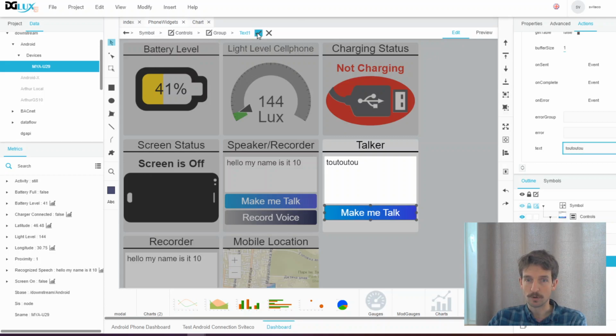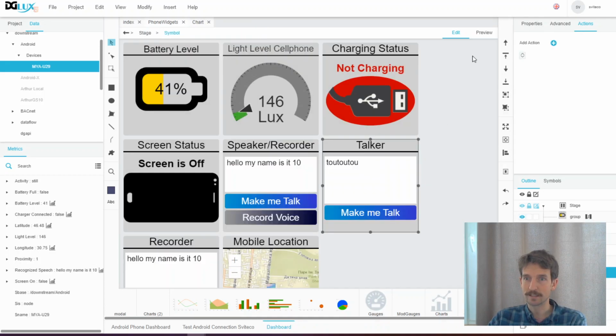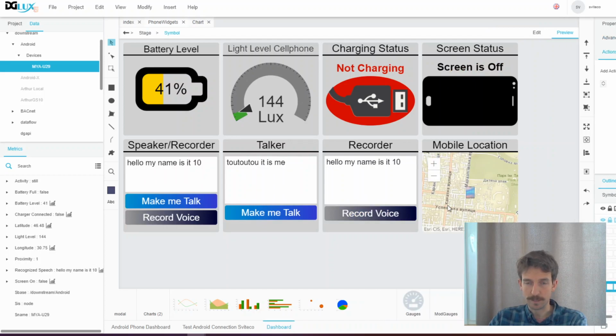I'm just going to go OK for it. In this specific case, the way it's working is that you write basically what you want, and the device will pick it up. Here it is. What else can you do? You can connect the mobile location to a specific map.